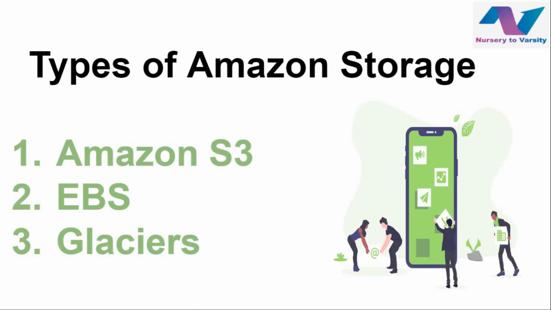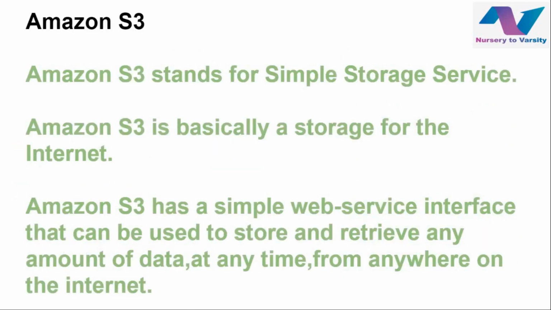Well, have you all heard about Google Drive? Amazon S3 is very similar to Google Drive. Amazon S3 stands for Simple Storage Service. Amazon S3 is basically a storage for the internet. It has a simple web service interface that can be used to store and retrieve any amount of data at any time from anywhere on the internet.